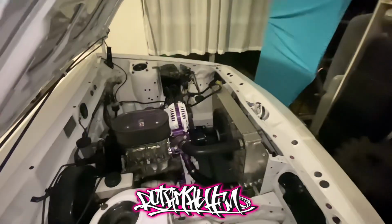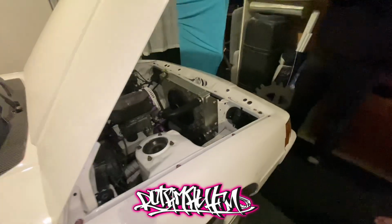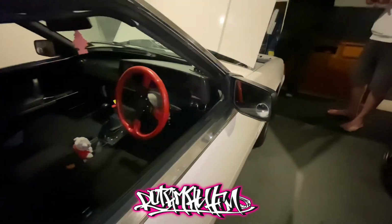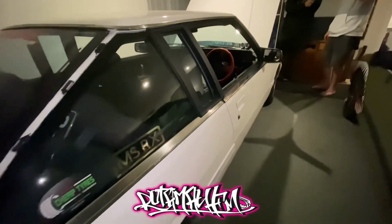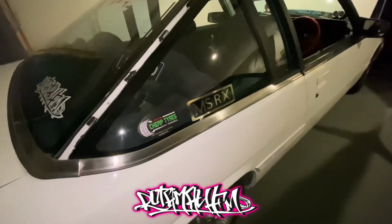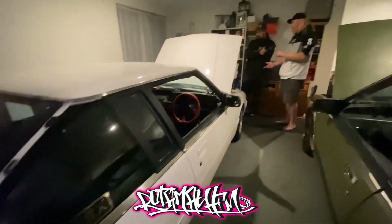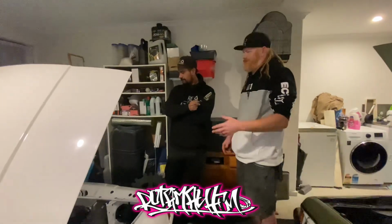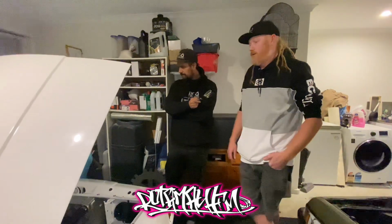We actually found another Cosmo rolling body. And it happened to come up at the right time for a good deal. So we bought that. The car was pretty much just a shell. It had bits of the interior in it. It had no glass, no engine, no gearbox, no brakes. It had nothing. Wow, they've put the rotary sedan front on it. I think they changed it from the pop-up for some reason, but she likes the sedan front. She doesn't want to change to the pop-up. So we got that.